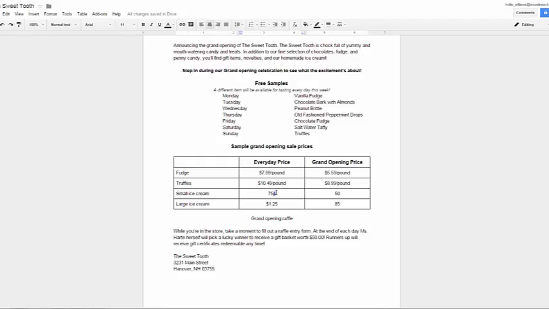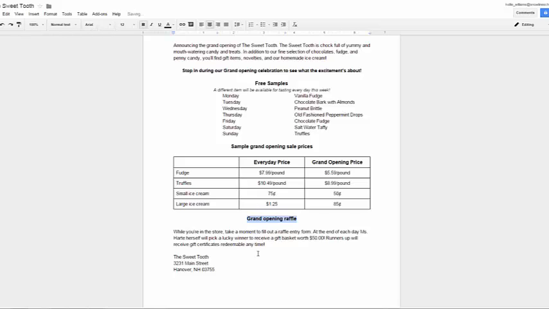Now what I'm going to do is copy that symbol and paste it where it needs to go. And that's how you would do your cent symbols. Okay, and then Grand Opening Raffle. Here's another heading, so we want to make sure it's the same. If I forgot, I just click back up here and look. Bold 12 Arial. So I'm going to bold it, make it a size 12, make sure it's Arial.